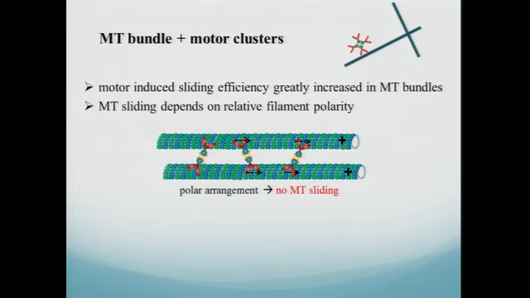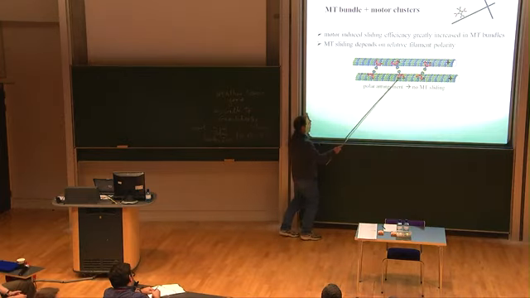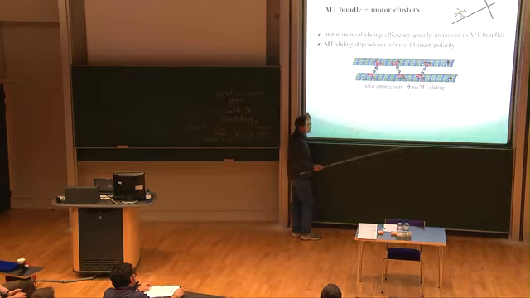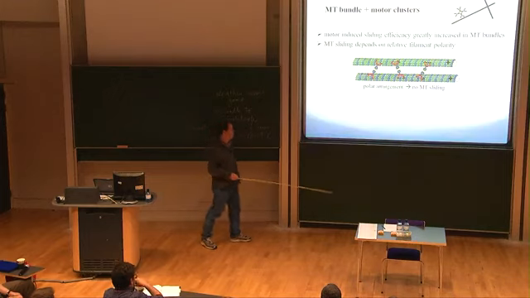So you have 2 filaments, and now they're parallel to one another, and that greatly increases the efficiency of motor sliding, because here I can walk, and there doesn't have to be another microtubule nearby, and so most of the motors, or a fraction of the motors, are just moving along the microtubules without inducing any sliding. Here, what we have in a bundle is if the motor walks, it will fall off after a micron or so, but when it falls off, there's a lot of binding sites, so it rebinds. So by making a bundle, you're essentially increasing the effective processivity of the motor.